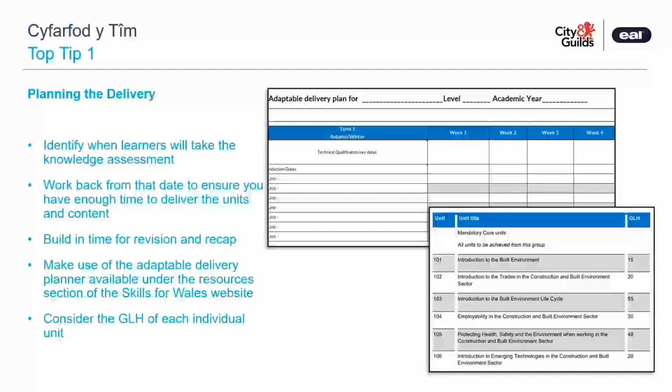So some best practice that we've picked up from other centres delivering these types of qualifications and similar ones with exams, is that if you consider the week that you're sitting the exam, you can work backwards from that using the adaptable delivery planner, which is on the Skills for Wales website, ensuring that you've got the content covered. At this planning stage, if you've got a week in mind to take the exams, and then when you put all the information onto the planner, you'll see if you have given yourself enough time to deliver it. And then you can see if you've left enough time for any resits that might be required.